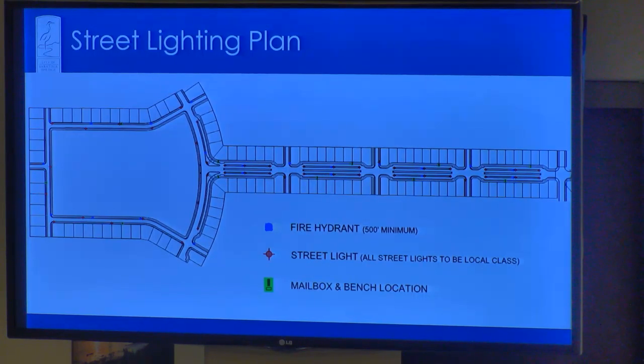If you can see the diagram there coming up Founders Boulevard, you'll see that the red dots are going to be the street lights. To give this look, we kind of took some street lights out, but then we all agreed, the applicant and staff, that you want that look of uniform lights going up instead of having them sparse. With the unique design of the boulevard, we really thought that the lighting would set it off. So we're actually adding more lights in there than are actually required. But I think with the unique nature of this boulevard, that lighting plan works very well.